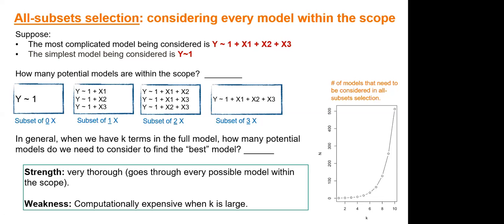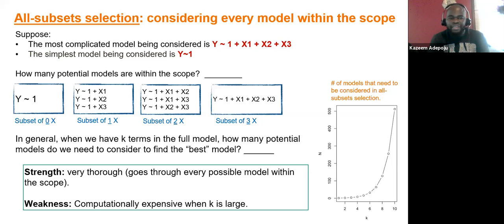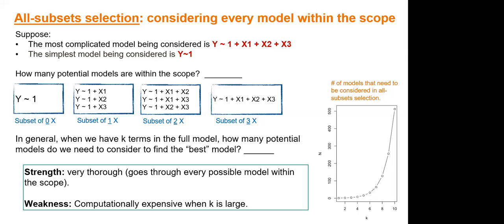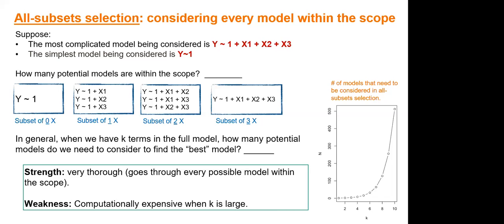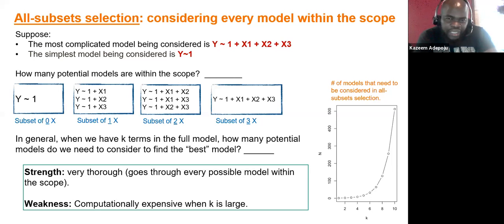Yeah, so K also includes the intercept term as well, the number 1. Exactly. And that is why we call K the number of regressors. So the number of potential models is 2 to the power of K minus 1. Can you say that again? Yeah, the number of potential models is 2 to the power of k minus 1, correct? Did you say p to the power of k minus 1, right? Okay, yes, let's take a look at that.